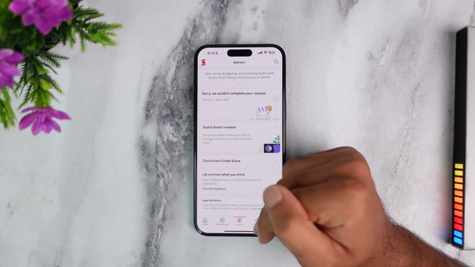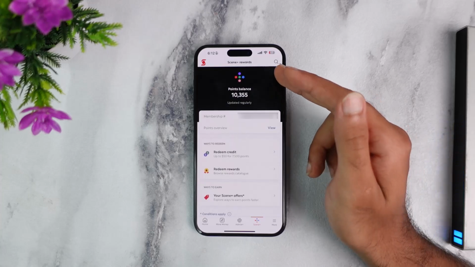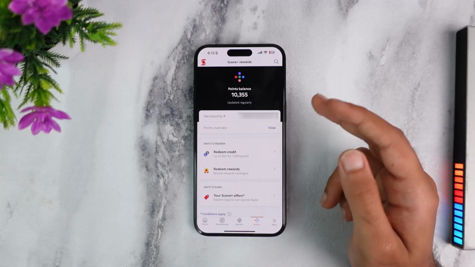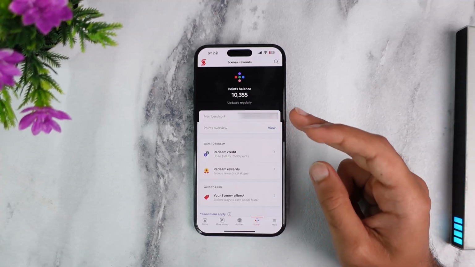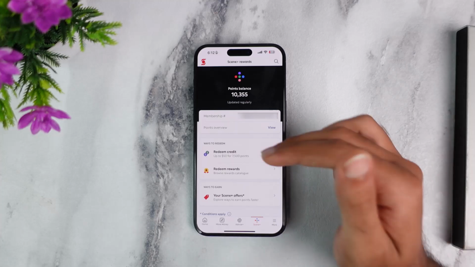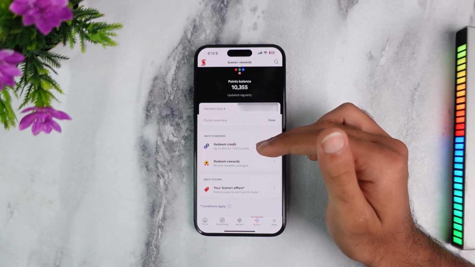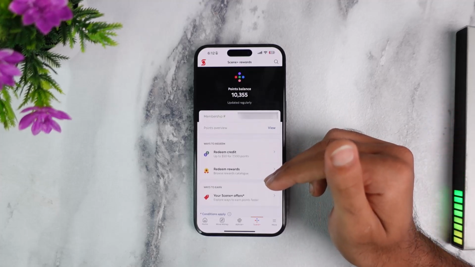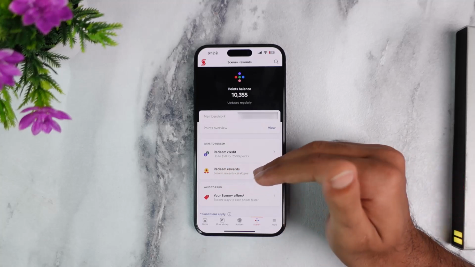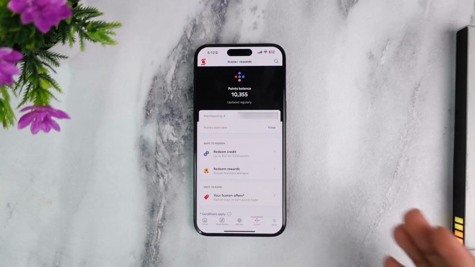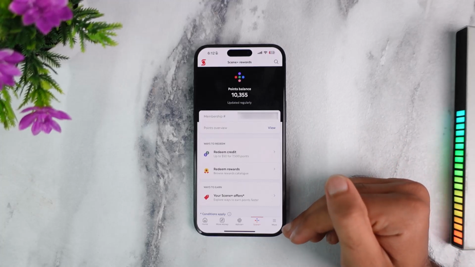After that, we have the fourth option called Scene Plus. So once you tap on it, you can basically see how much Scene Plus points you have over here, your membership number, your points overview. Now what Scene Plus points do is whenever you use your credit or debit card, it will give you points according to the purchase or the amount of money spent, and you can use these points to either redeem credit or you can also redeem rewards. Now to redeem rewards, you'll have to go through the Scene Plus app, and you can also browse the rewards catalog by tapping this option, and it will redirect you to the Scene Plus app.